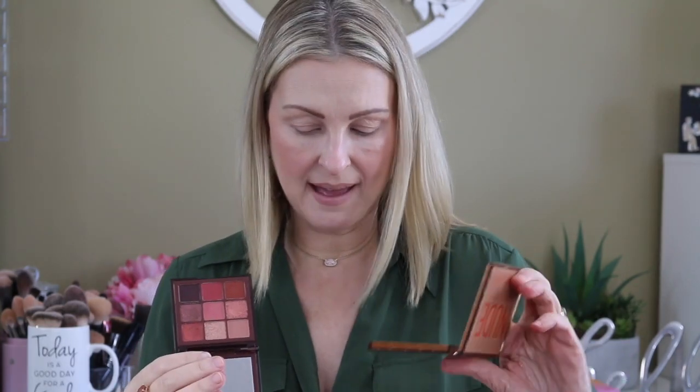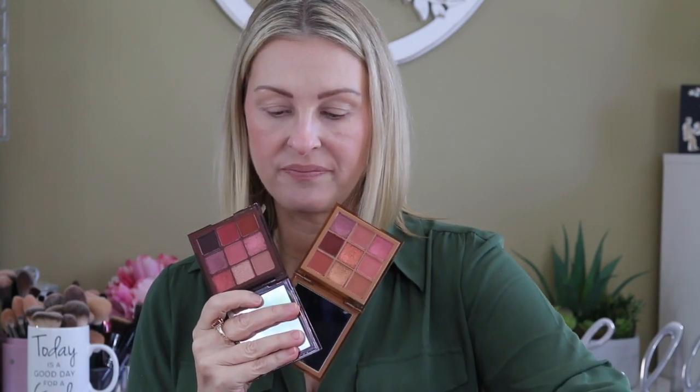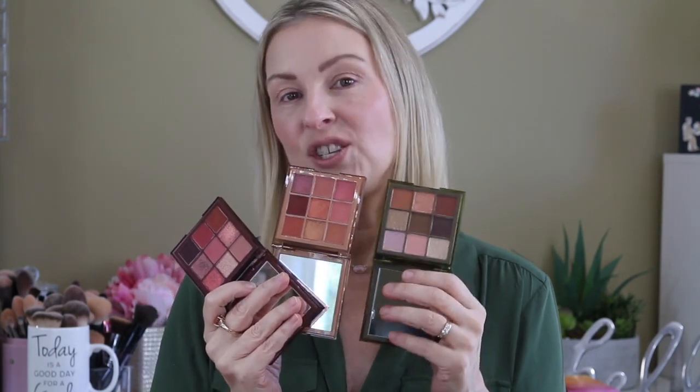The other two palettes, the Rich being a very deep maroon palette, the medium being again maroons, but having that pink undertone, comparing what you've got in the Khaki Haze. I don't really think you're going to find any overlap here. I think that this palette right here is absolutely to die for. I do want to do my look with that one today. The purples, there is no overlap with this one either.